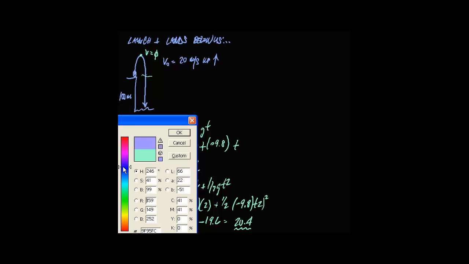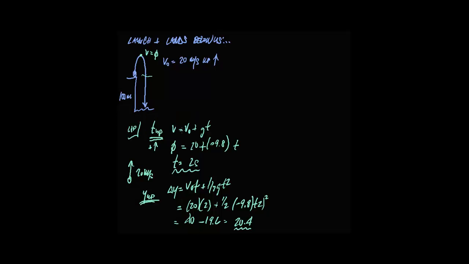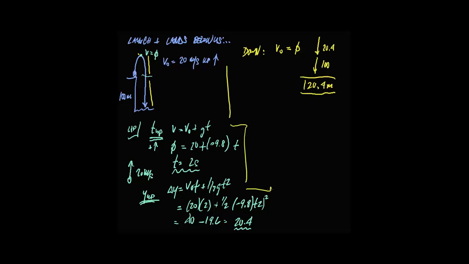What we switch up now is that we go to the down part. The down part is where we let it fall from its peak, and since it falls from its peak, the velocity is 0 up here. Now how far do we let it fall? We let it fall back down the 20.4 meters to our hand, plus the additional 100 meters of the cliff. So it's going to fall 120.4 meters until it hits the bottom. So what we're going to do is solve it and let it fall that far. So let's do a drop problem.